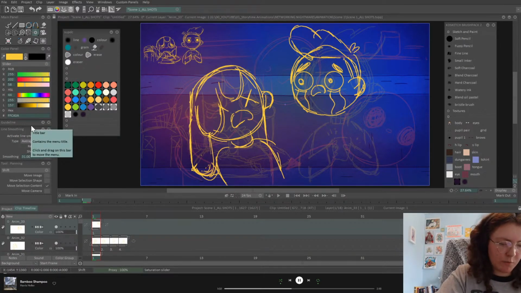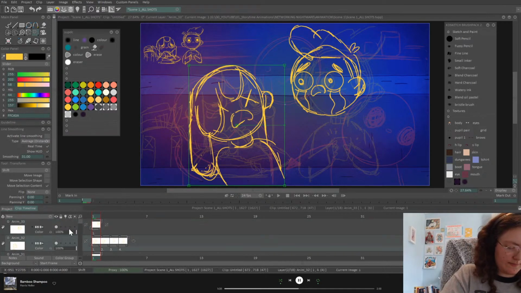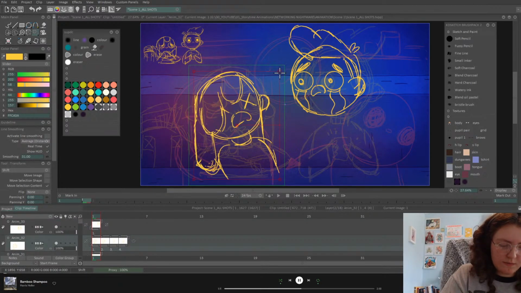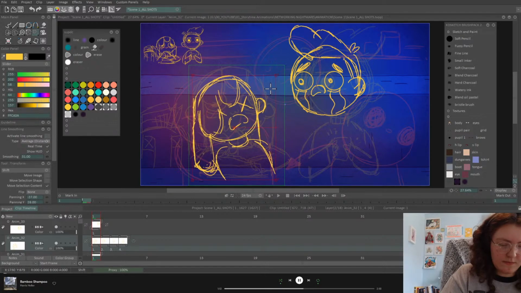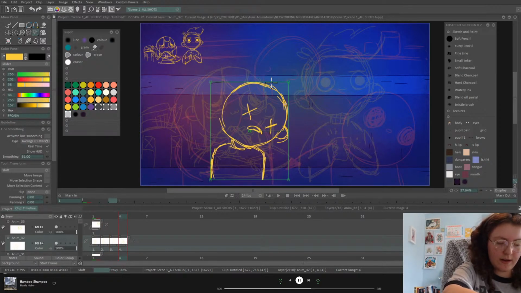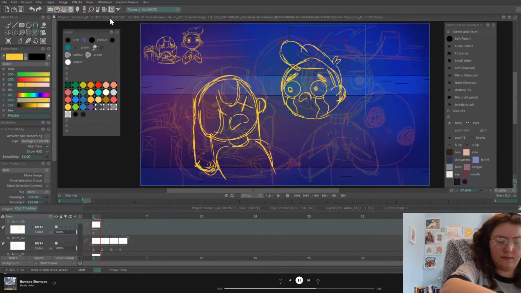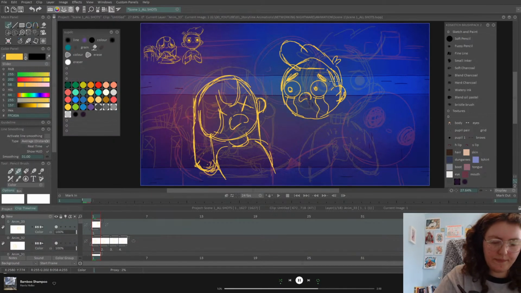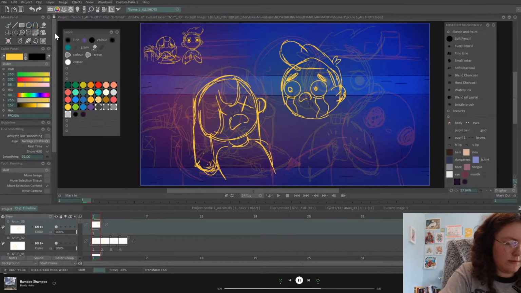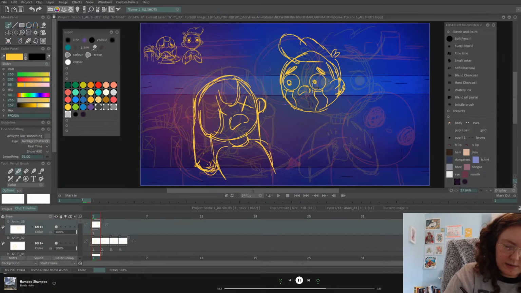I might have to make them smaller to fit in the thing. So I'm just going to use transform there. And then TVPaint saves your last action or drawing or stroke or whatever. So I just press the enter button and then there we go. That's a bit more like it. Okay, so this.